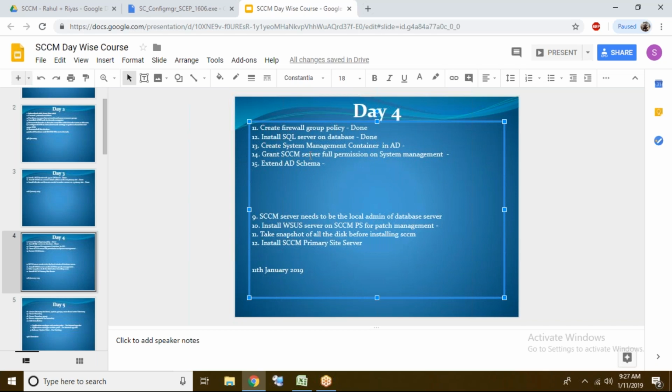Okay, so create firewall policy, done. Install SQL Server on database server, done. Create system management container in Active Directory. This is also done. Grant SCCM server full permission on system management container. That's done too. Extend Active Directory schema. So these are the things which we have done.